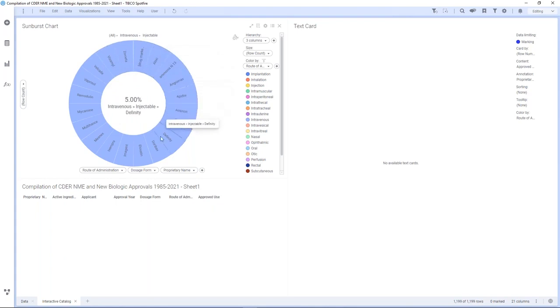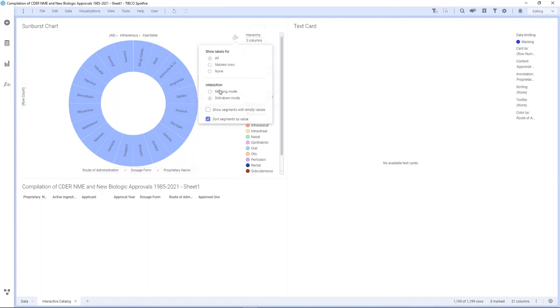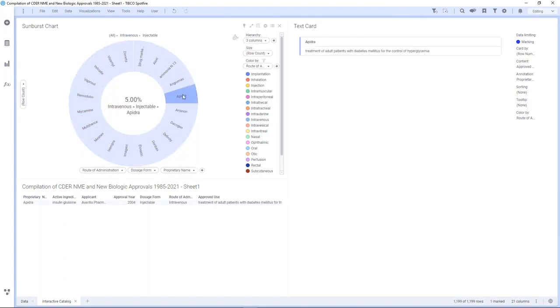I can see all of the biologics in that section. And I can combine both modes of the sunburst, because if I want to now see the approved use of only individual biologics in this group, I can go back to the marking mode and select any of them, and I'll be seeing only the information for that specific biologic I'm interested in.